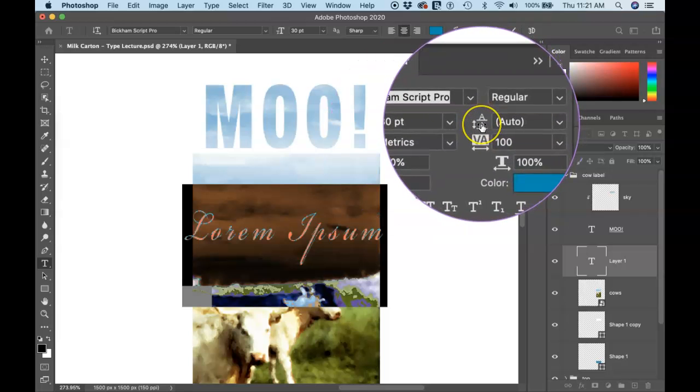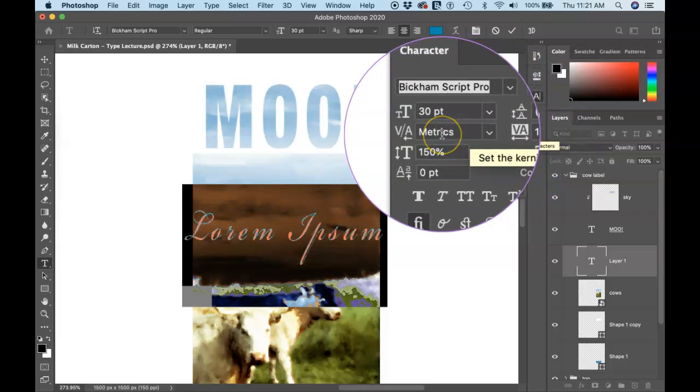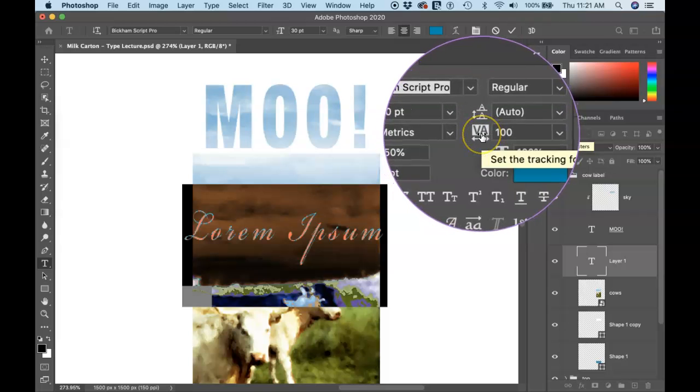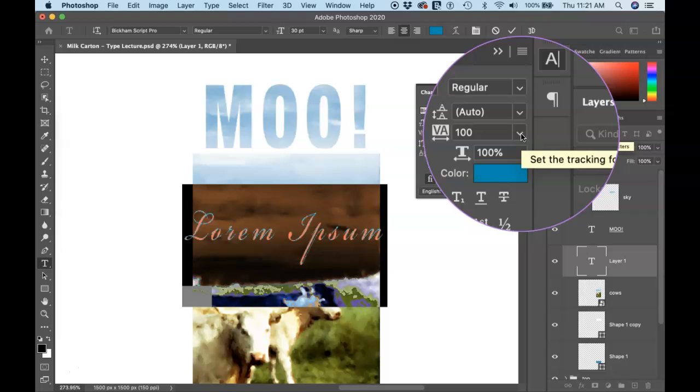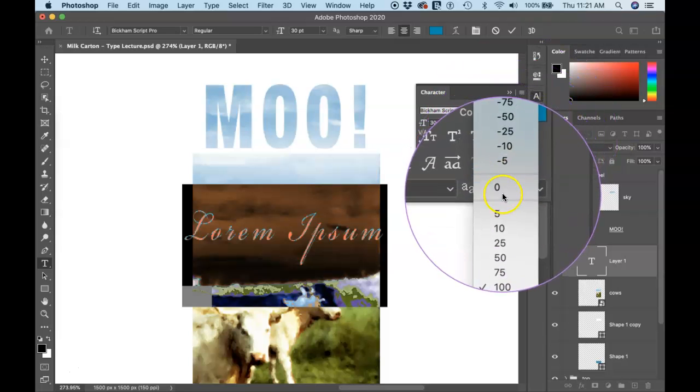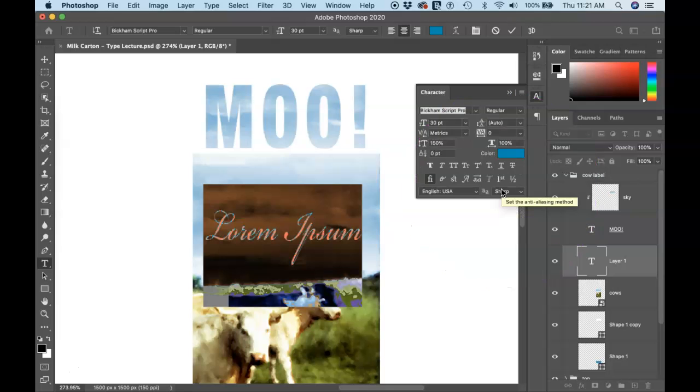There's the leading setting, which adjusts the spacing between lines of text, and then the tracking, which sets the spacing between multiple letters. So kerning is just two letters, and tracking is multiple letters. And right now, the tracking is set for 100. That's why my letters are spaced apart. So I'm going to set that back to 0. So they're together again. See that?